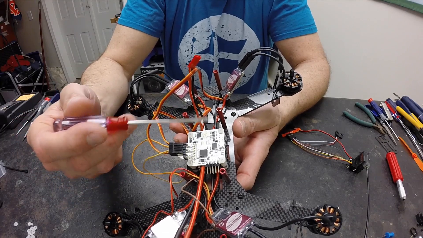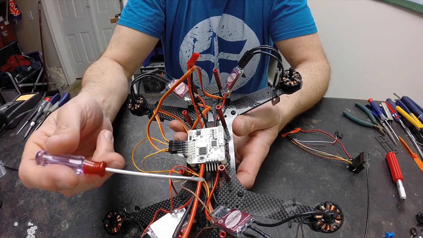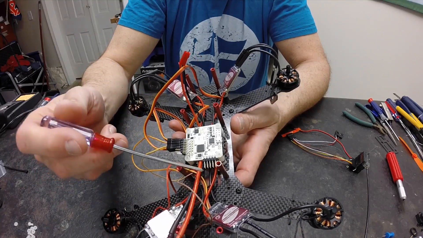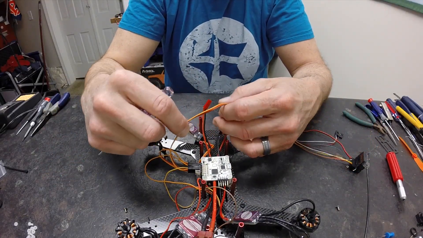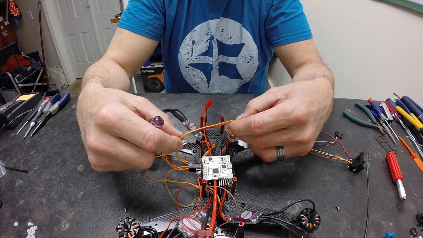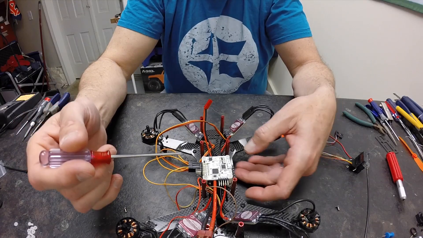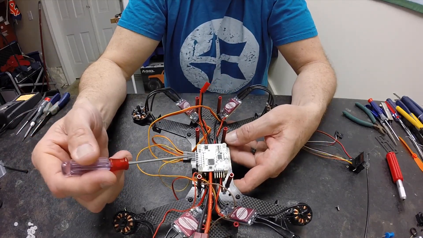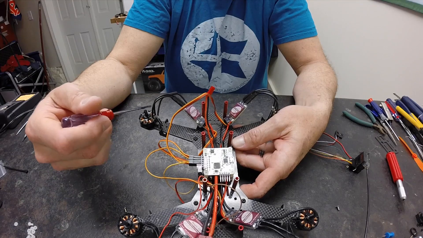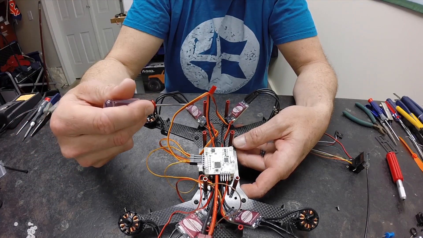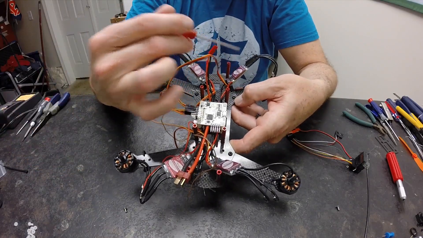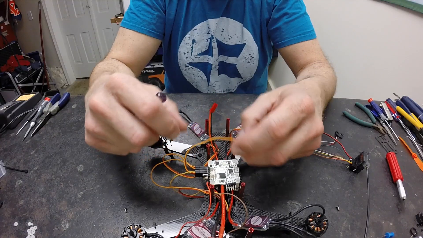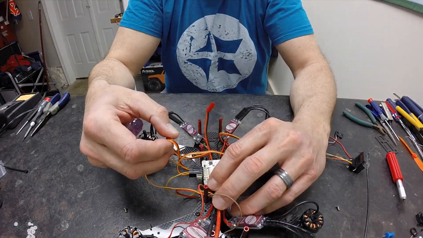So if you'll notice, we've taken each of our servo wires coming from each ESC and it is being plugged into this bank here. We have the motors numbered one, two, three, and four. Now we have number one. We find this wire here. It is the only motor that uses the signal, the power cable, and the negative.